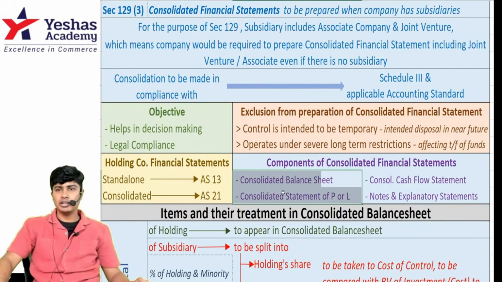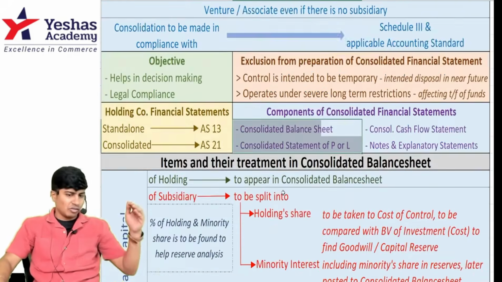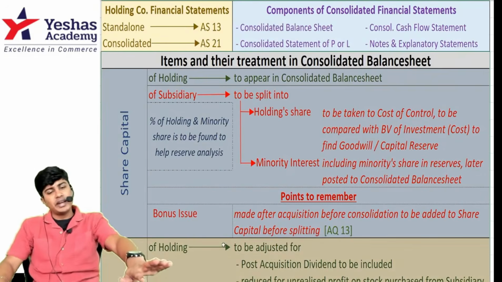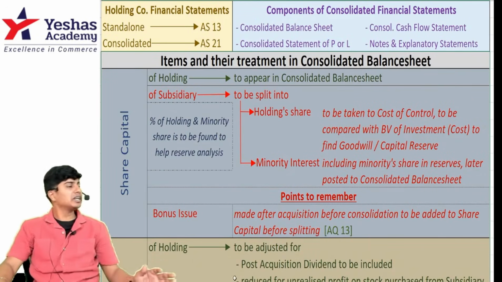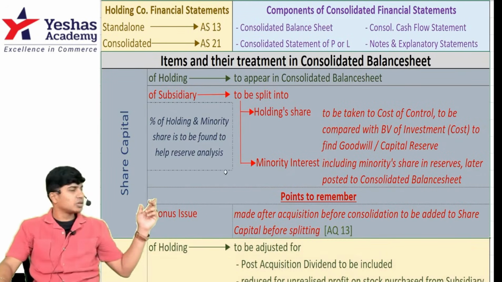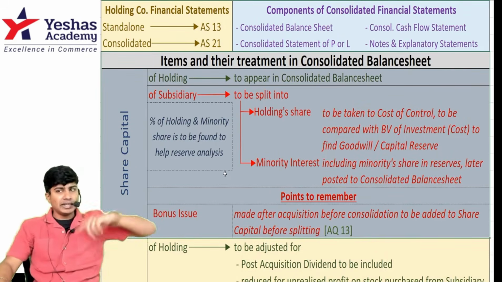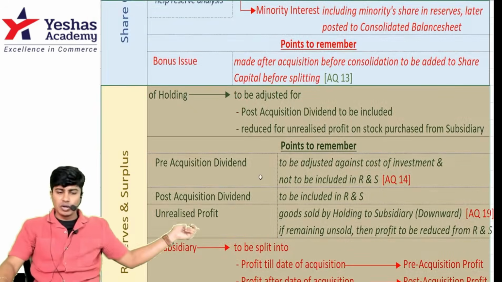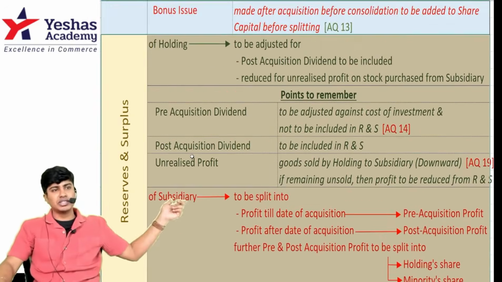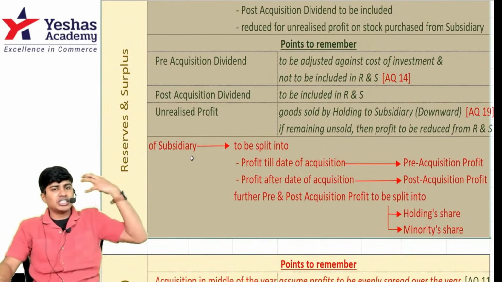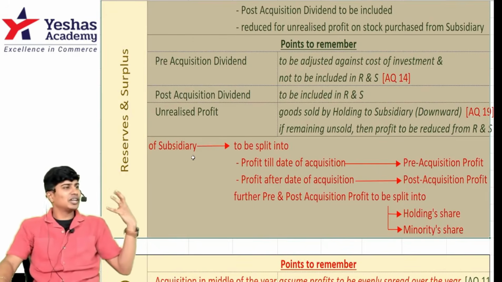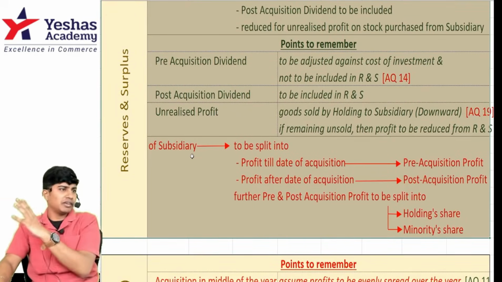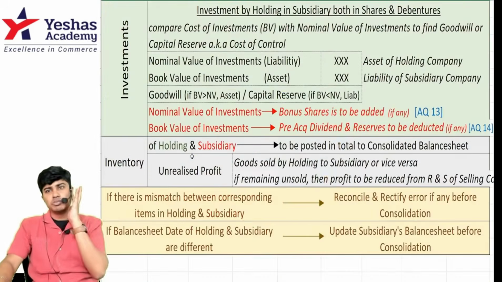Easily, comfortably. Got it? So the material I've drafted is not in the pattern of the ICAI study material. I made it look adjustment-based, but we'll not read this. If you read this, you will not understand. We will understand it practically by AQs and then come back to these points. Once we do the questions and then see this, it will make you feel nostalgic about all the AQs that you have done. The same thing we do in AQs is what will be there in the big questions, but I've broken it down to small problems.